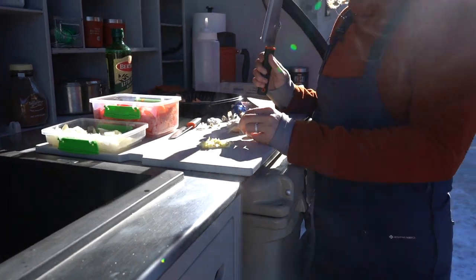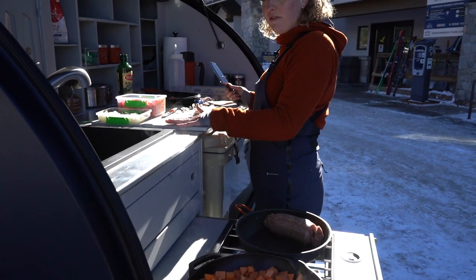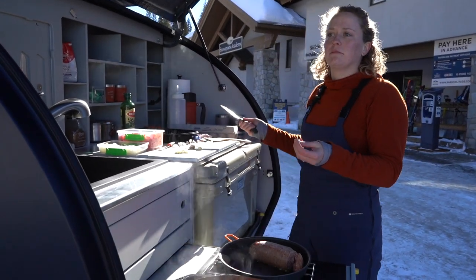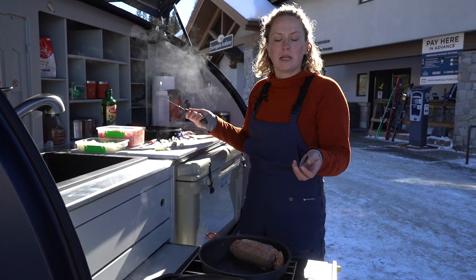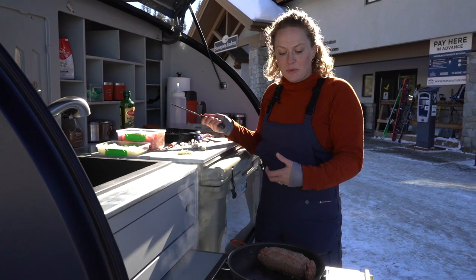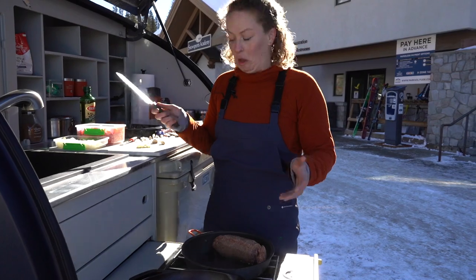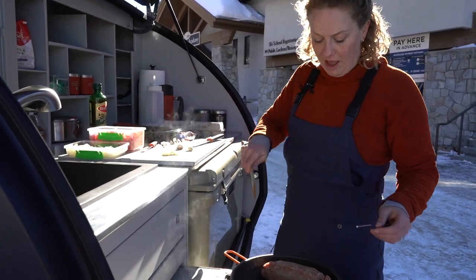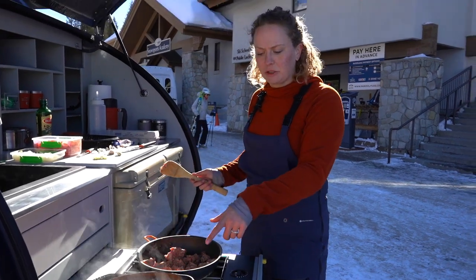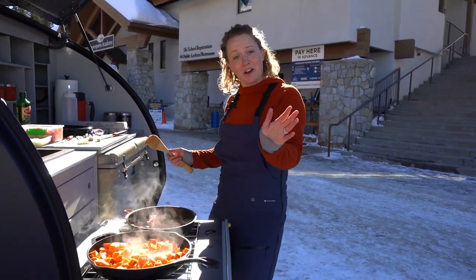One thing to note: I am about five foot six and this is still counter height for me. If you're a little bit shorter, you might want to bring a step stool. We're working on some kind of pull-out step as well, but you can see that the stove is like perfect height — honestly even a little low. We're using a 12-inch cast iron from Lodge. You can find it on our Amazon storefront.